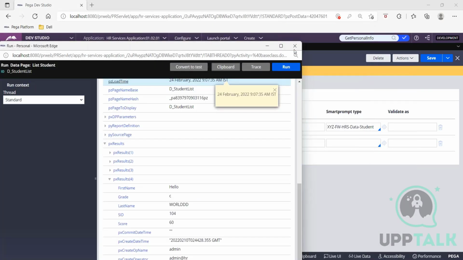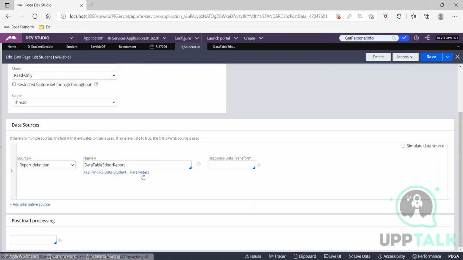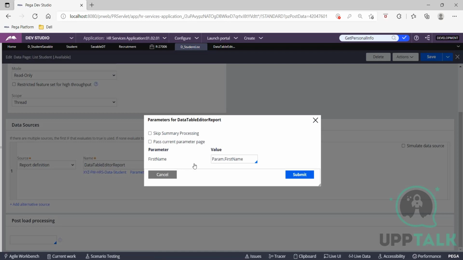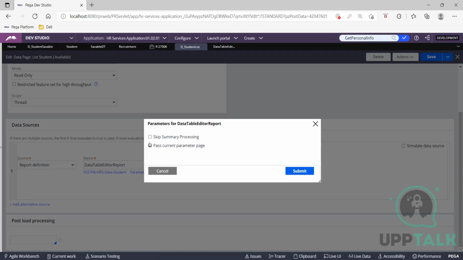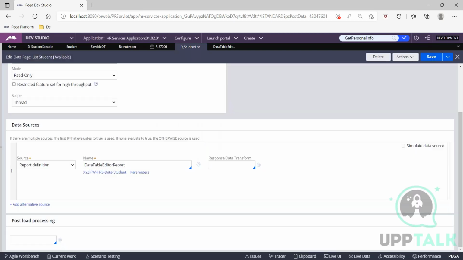The parameter was passed correctly because we were able to look at it. We're passing it correctly only, but why is it?